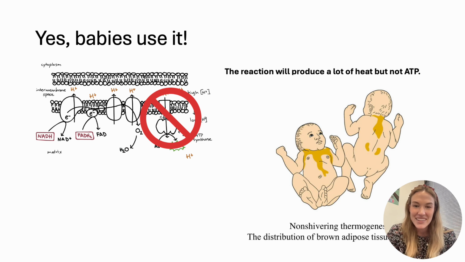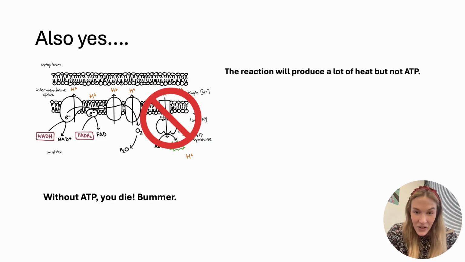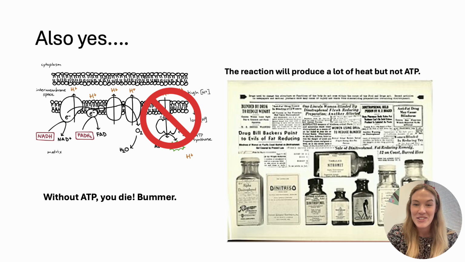But you can also imagine that this maybe isn't always advantageous. There can be some dangers involved with this because it turns out you need ATP to live. And so there is actually a drug called dinitrophenol who thought that this could actually be pretty advantageous. If we make our cells less efficient at making ATP, maybe we can capitalize on that and make a weight loss drug. Because basically you're telling your body that when I burn a glucose, I don't get as much energy out of it, so I need to burn more glucose.